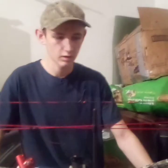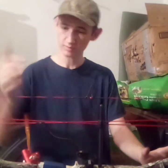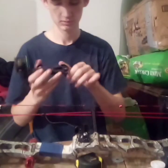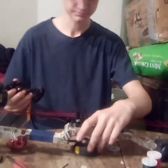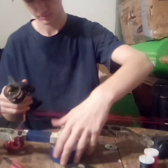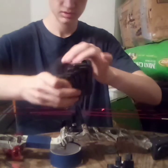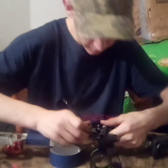Alright guys, so I've got my stabilizers going, except it's really hard to mess with the bow with the stabilizers on it. So I took them off and set them right there for now. I'm going to go ahead and throw the sight on, which is the AR-19 sight. It's a single pin. It's actually a hunting sight, but pretty cool looking. So now, with all this stuff in the way, I'm going to grab my two bolts and the wrench I need. Okay, now set it in that hole.